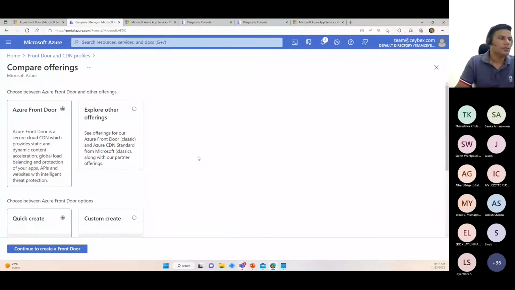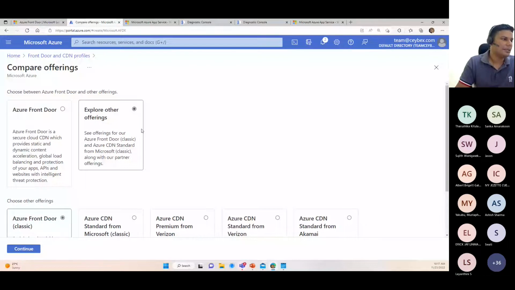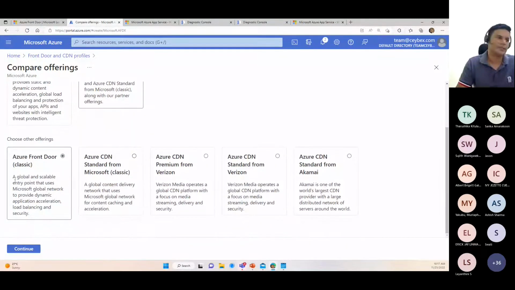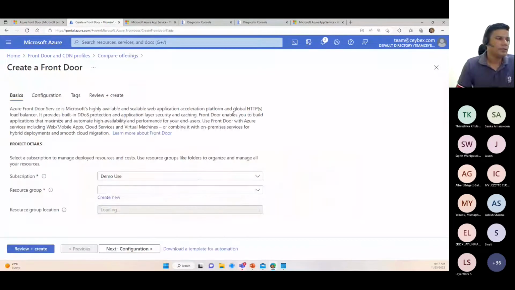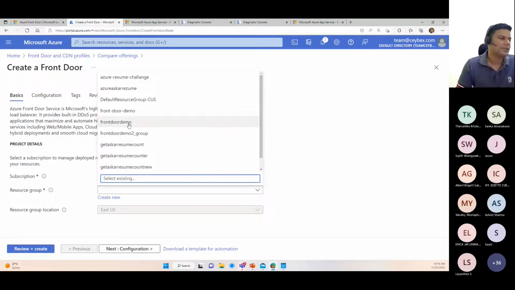Okay, so I'm going to select this Azure Front Door classic option. At the time of creating, we can do many setups here, right? So continue. Subscription, I already have one, demo one, and the resource group which I created some time ago, this Front Door demo, right?